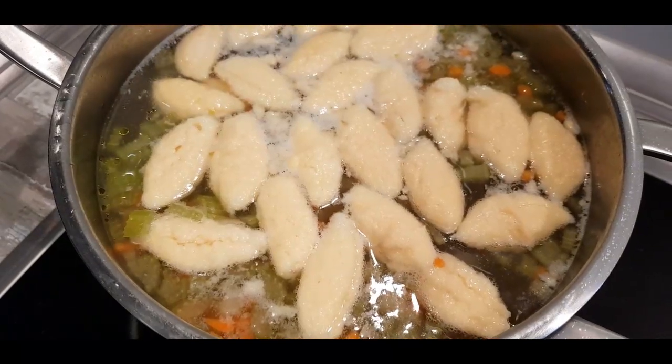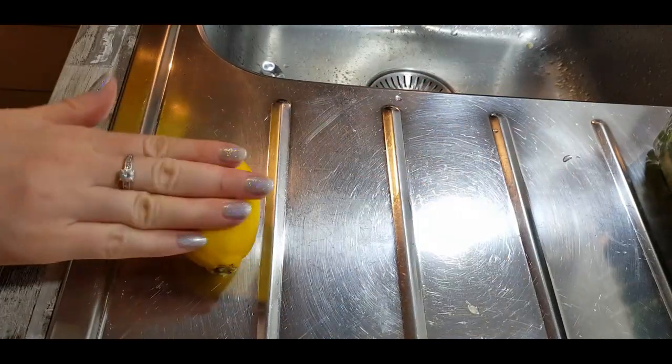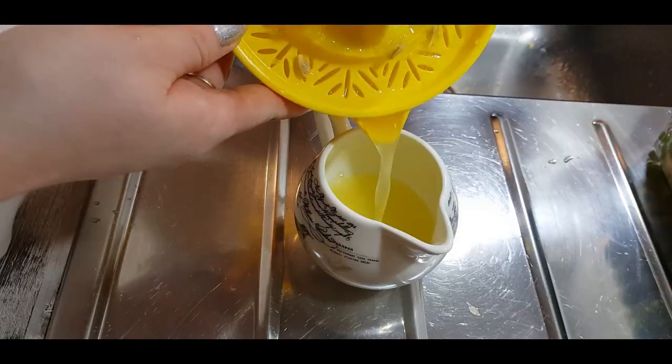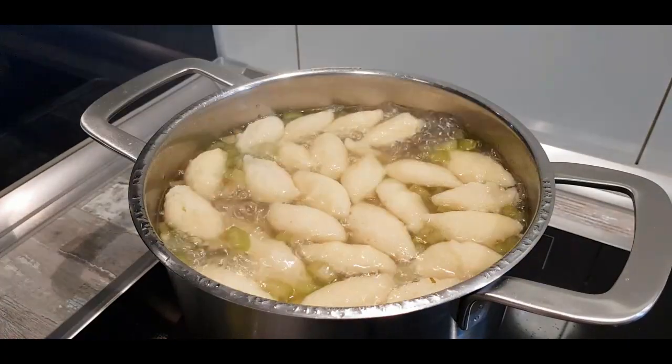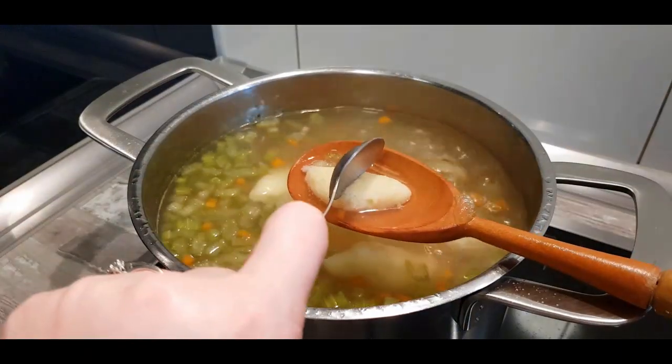Now I leave them to boil. I'm squeezing a lemon because my fiance likes the soup with lemon juice. Checking to see if my dumplings are done. Apparently not.